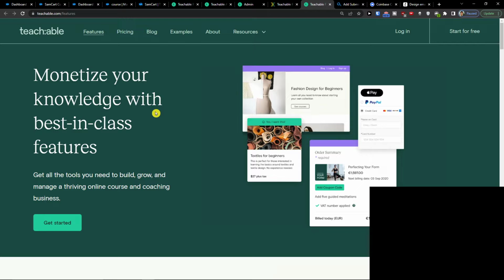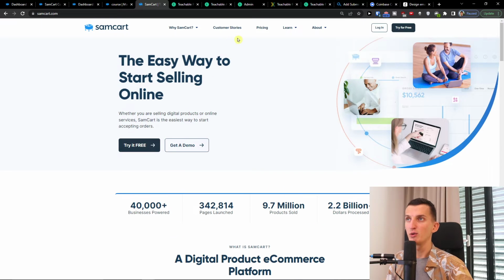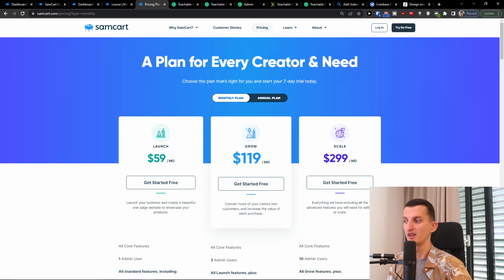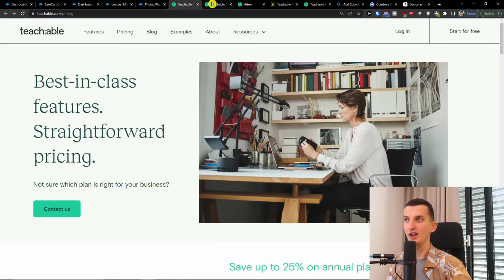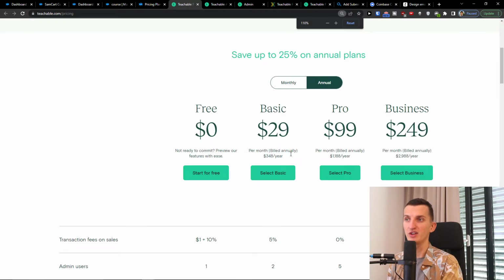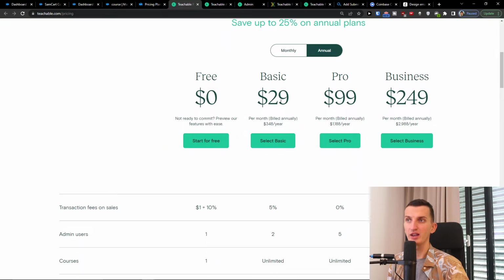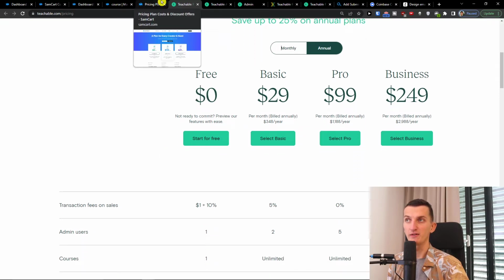Now, first, let's jump into the pricing plans, and then I'm going to talk to you about those cons and pros I see. So when we come here to the pricing plans, what can we find? Here, we have the Launch, the Grow, and Scale. On the other hand, with Teachable pricing plans, we see they also offer a free account, which is pretty limited, but still you can use it. Now, you can see that, okay, it's free, but they take transaction fees on sales, $1 plus 10%. So let's say I'm going to ignore the free package completely and go with the basic one, and start comparing from that.